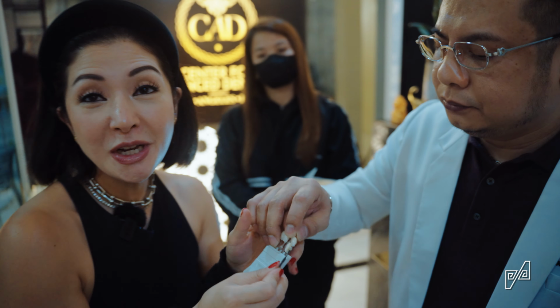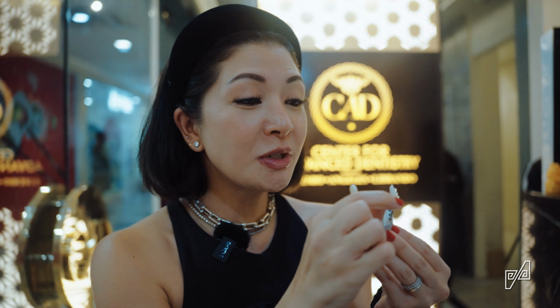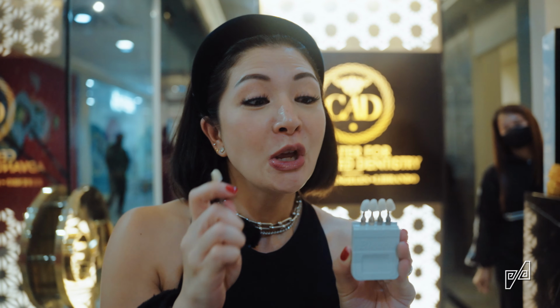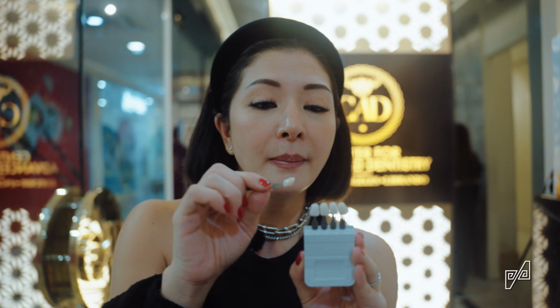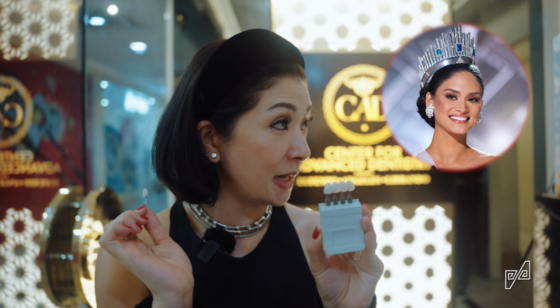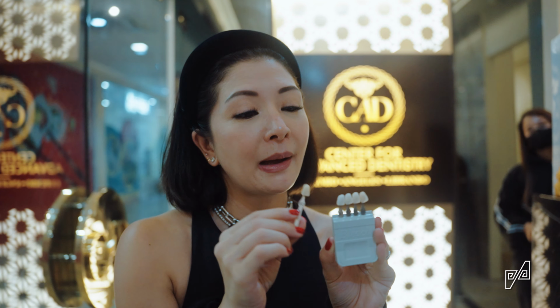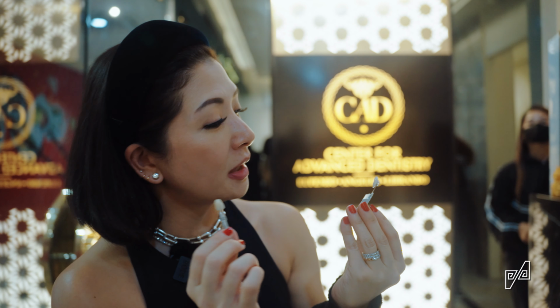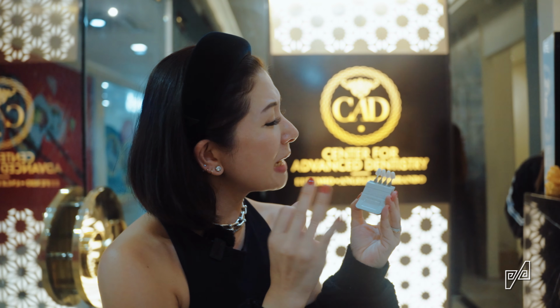Okay, so there's a. This is just like going to the nail salon. Can we just show them? This is just like going to the nail salon when you can choose the kind of shade that you want for your teeth. So apparently, the first two, the BL1 and BL2, BL? Yeah? BL1 and BL2, that's for the beauty queens. Bleach shade. A bleach shade. BL. Bleach siya. But hindi naman tayo beauty queen, so huwag na tayo umasa dyan. So na tayo sa BL3, next level up. Para lang it looks natural, no, Doc?